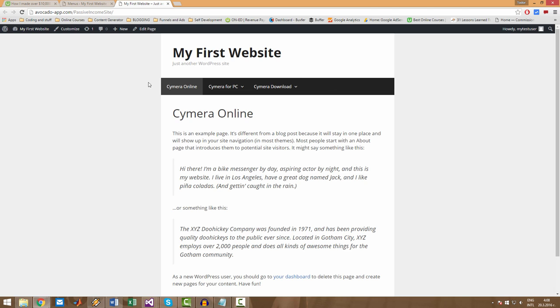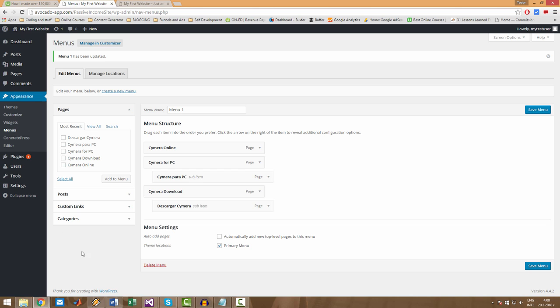But in general, I would do it this way, and I would place these pages in the menu itself if we had the space to do so. So I did it like this because we are going to add another thing to this menu right here, and I will show you how you can add a category to the menu.